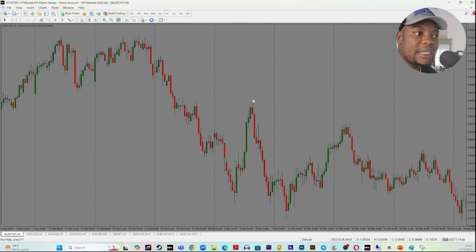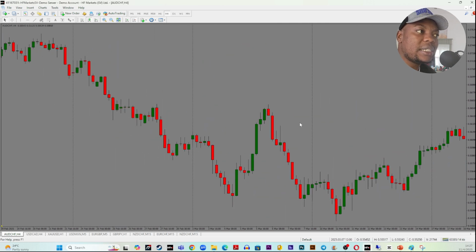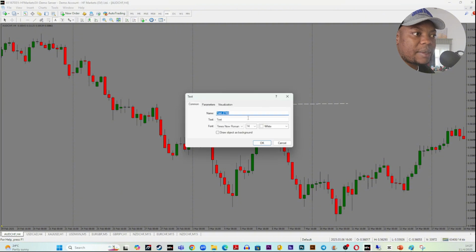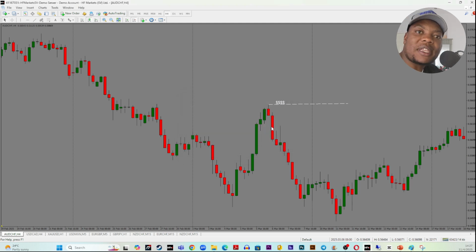So basically, at these highs and lows, we have the liquidity that is actually sitting above. I'm sure you've actually seen where people mark charts like this. They actually mark the high and the low and put some dollars in here. This is mostly done by people from the ICT. It's not something that is special, but what they are actually marking off is the swing high or the swing low for that particular week. So what I'm going to do, I'm going to illustrate from these particular points so that you can comprehend what I'm trying to put across.